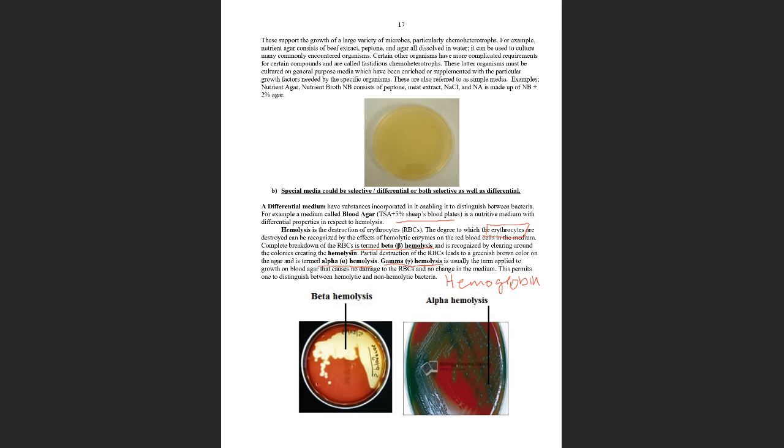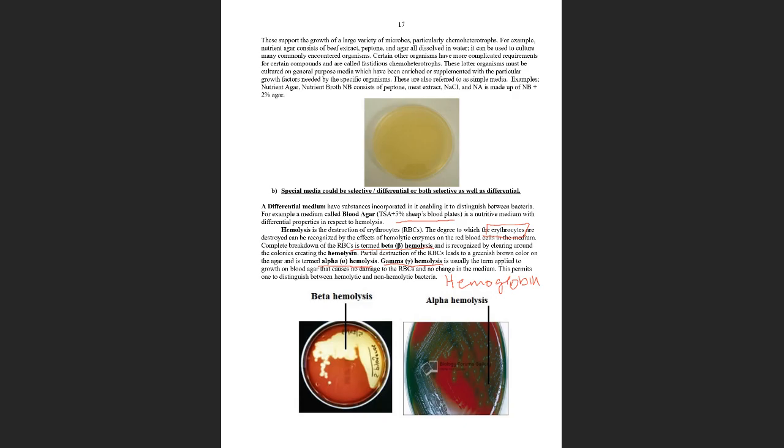Bacteria can break down the blood cells in this medium to three different levels based on their metabolic properties. So when a bacterium grows on this plate, looking at what kind of hemolysis it did can help us identify that bacterium, because we know exactly which bacteria cause beta hemolysis, which cause alpha hemolysis, and which cause no hemolysis. Got it? So what type of medium is blood agar?